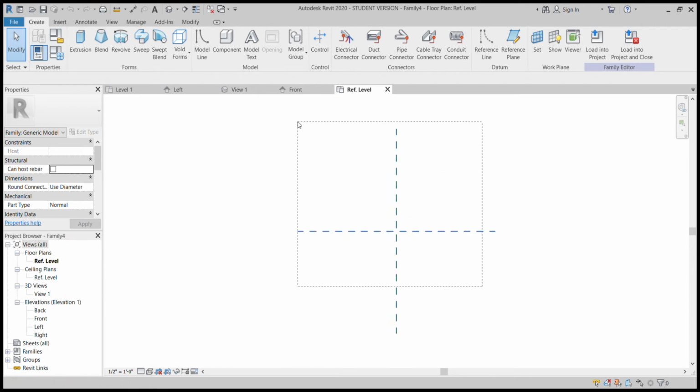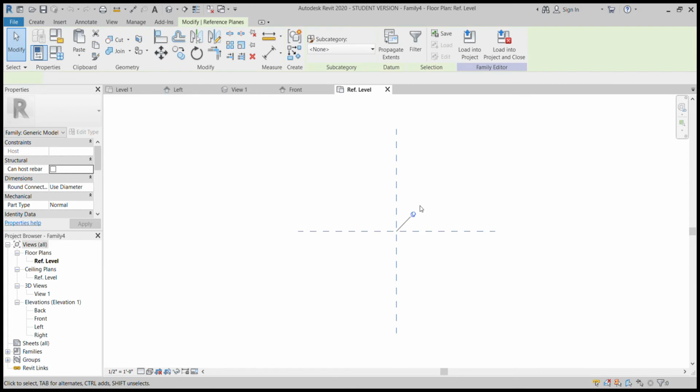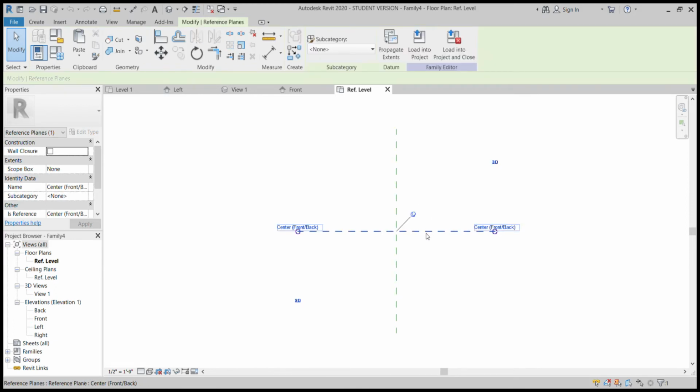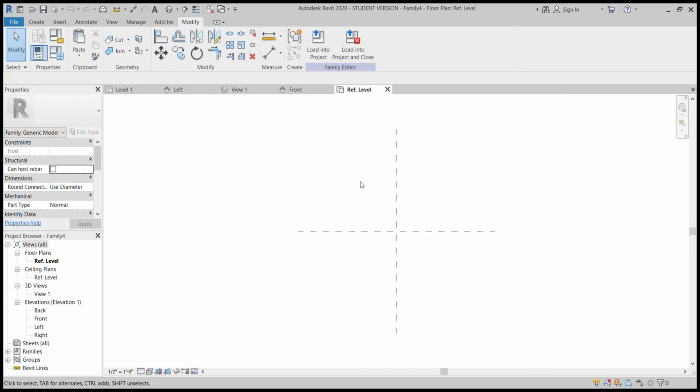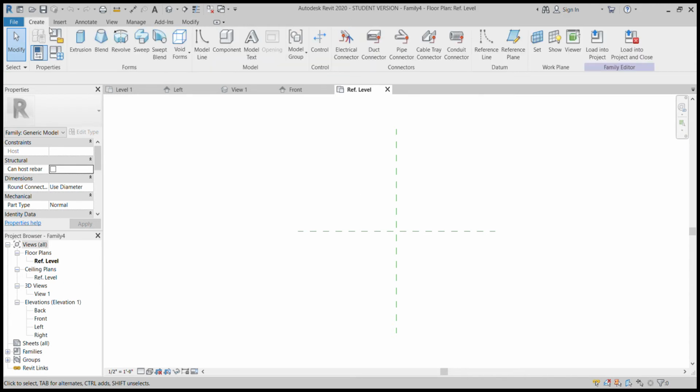When you open up, you're going to see this window. Right now we have these two crosshair lines. One of them is the center to front and back, and the other is the center to left and right. These are just your reference lines to help you remember where you're looking at and where you're staying. If we click on Create, it brings up our different options that we can build here. We're going to just stick with the solid extrusion for now and then get into these later on.